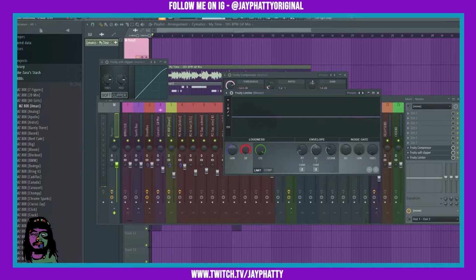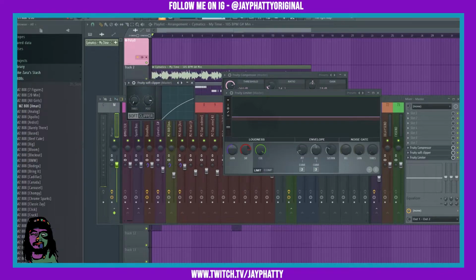So we'll just bring the saturation knob to about -2.5. And we're going to want to go over to the soft clipper, bring the threshold all the way up, and we're going to mess with this post while we listen to it. We want to bring the post up enough until those transients are hitting this soft clipper ceiling.